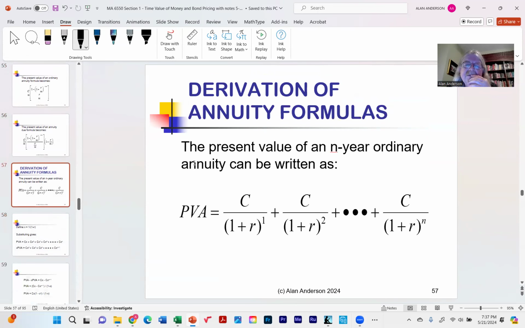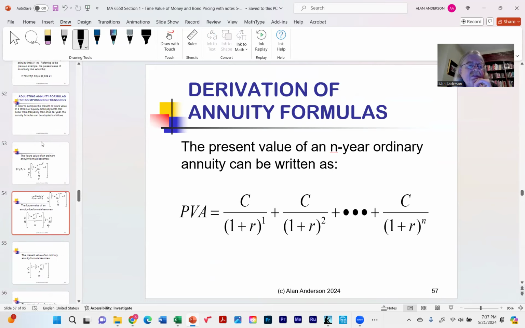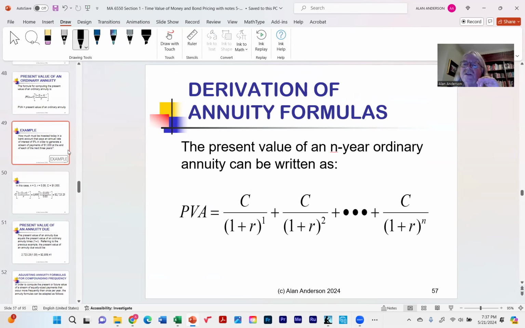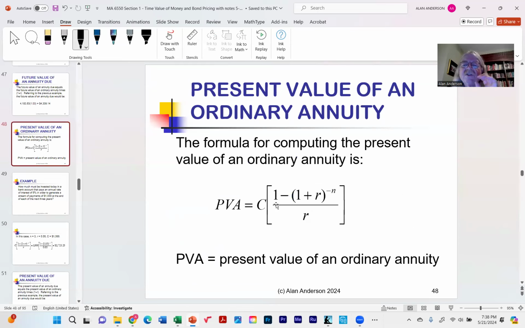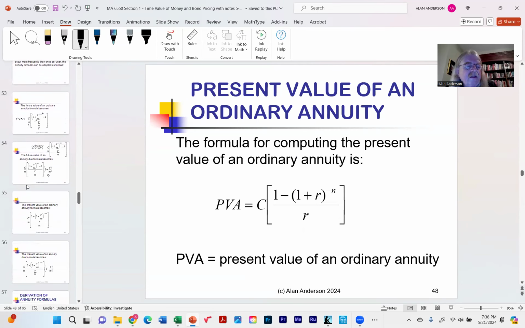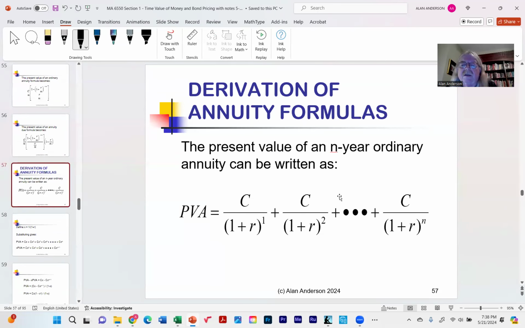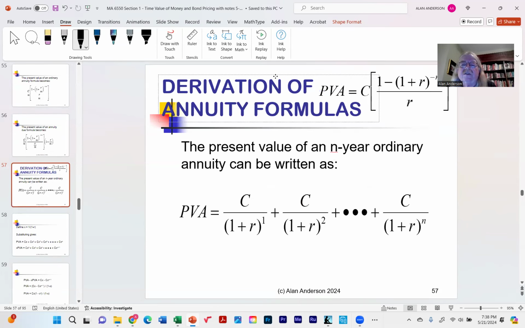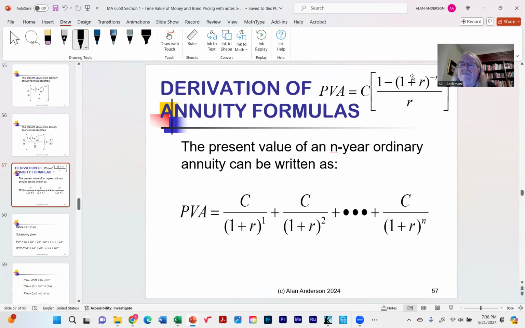All right, now here's a quick overview of where these formulas are coming from. And so let me just quickly go back and grab the PVA formula. This is now back to the assumption that these are ordinary annuities and annual cash flows. Okay, the traditional approach. So we're kind of wondering then, where did this come from? It's obviously not self-explanatory. Where did we get this from?